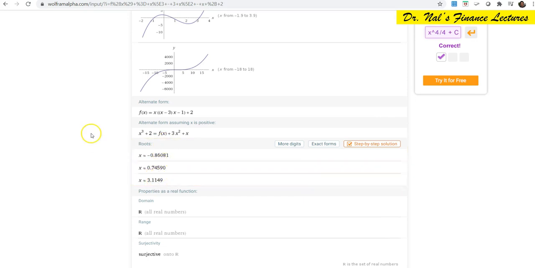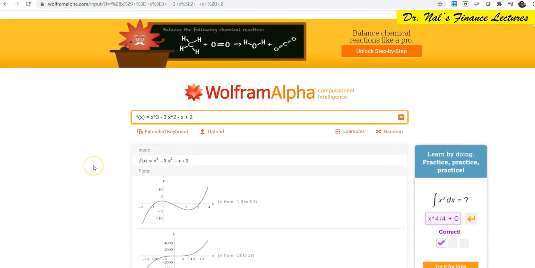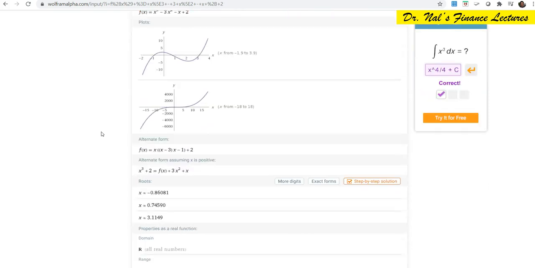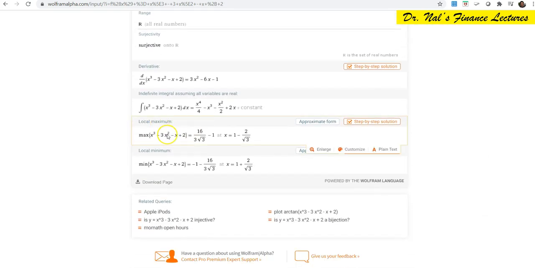You see that? Obviously this is the free edition of WolframAlpha. There are a lot of websites like this which will do the computations for you. So it's nice to look at websites like this to check the shape of the function, the roots of the function, and all that sort. In fact, you can even look into further properties of this function. For instance, this function happens to have some local maximum and minimum. This is something that we will discover next.